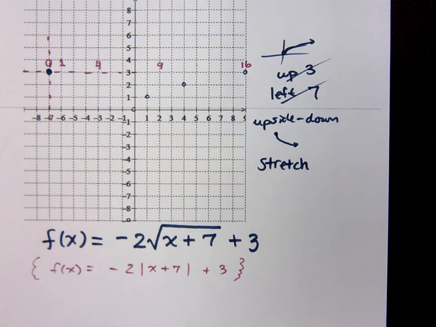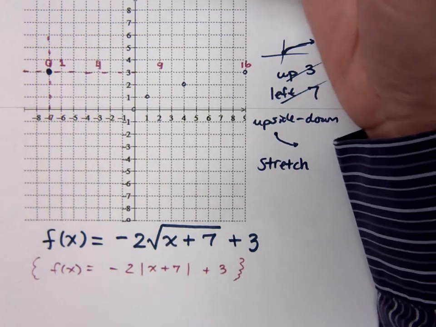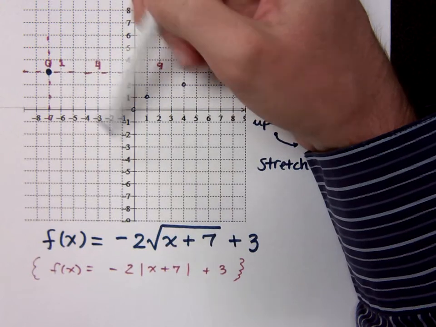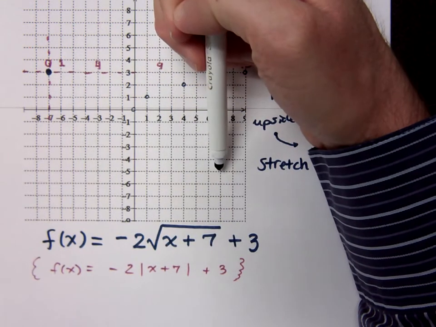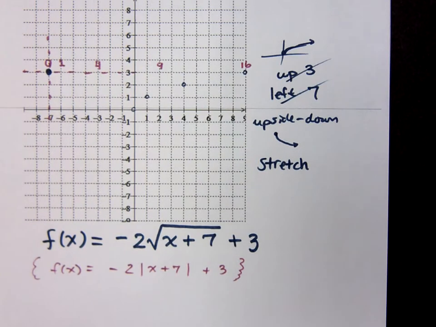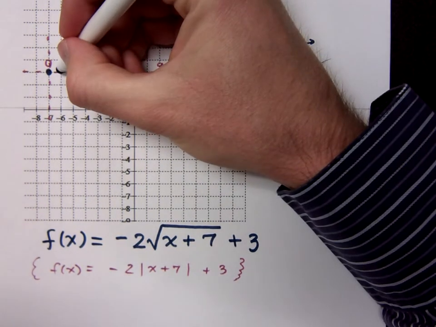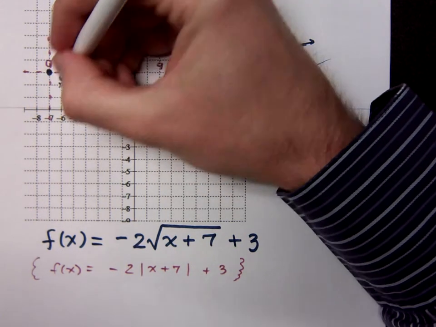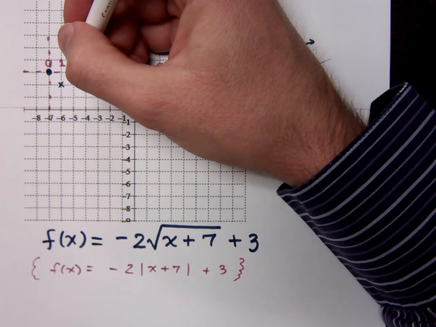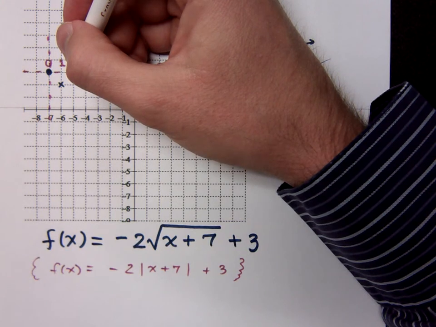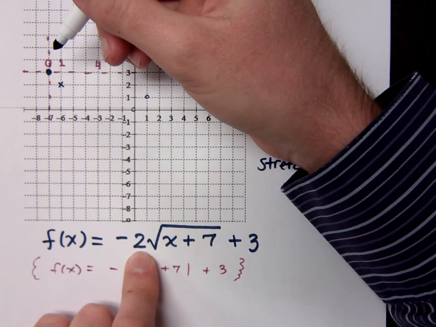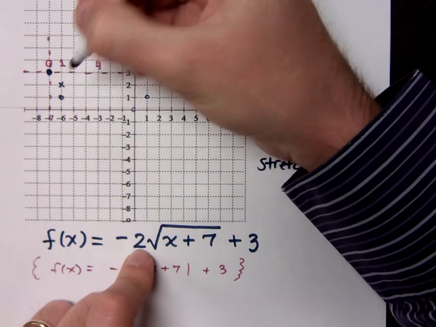Now, if I were just doing a very rough sketch, my little halvesy parabola would be coming down like this, right? Opening down. Let's find out what those exact points are. What's the square root of 1? Square root of 1 is 1. I'm going to put an x there, but that's not my point. Why not? Because aren't I supposed to be stretched by this 2? So my real point is going to be 2 units down.